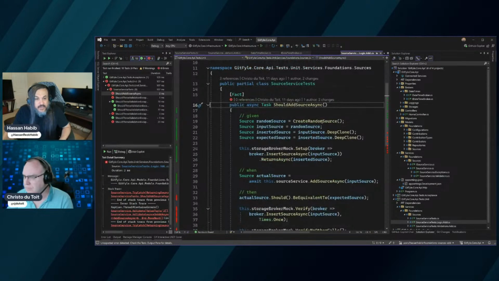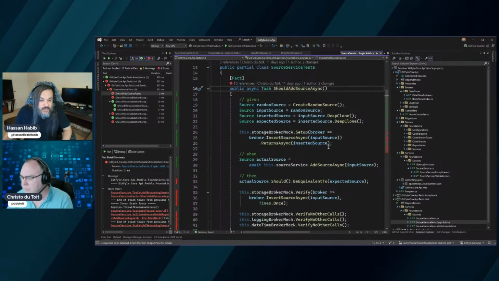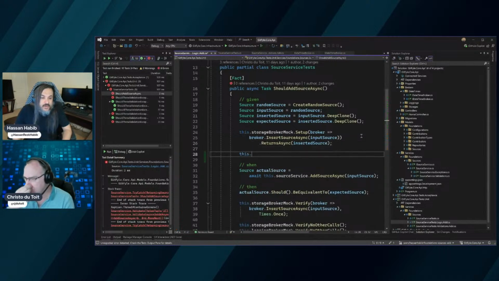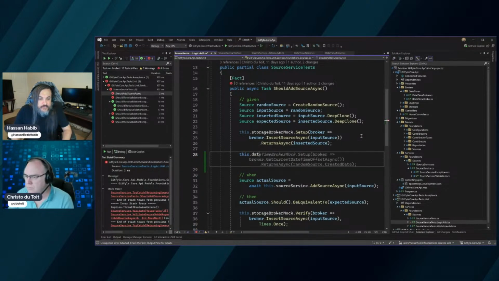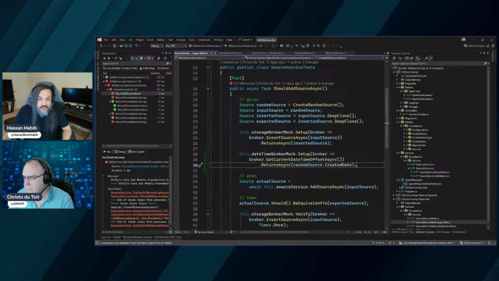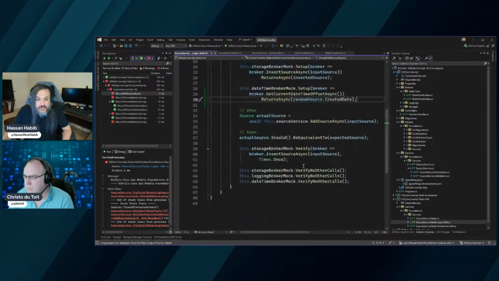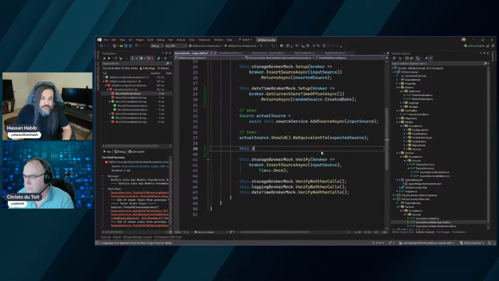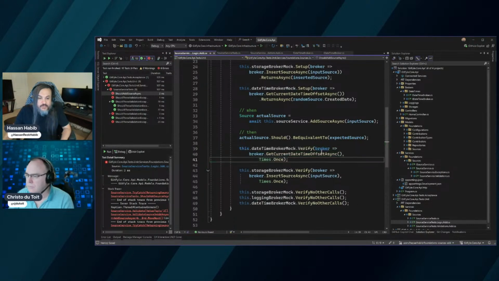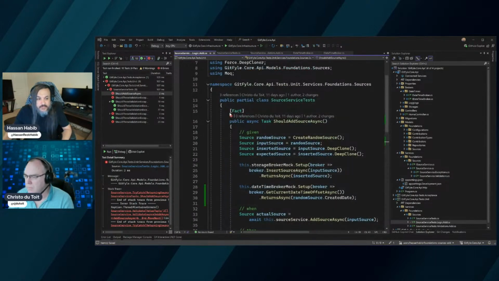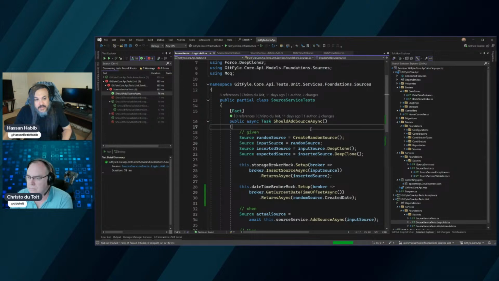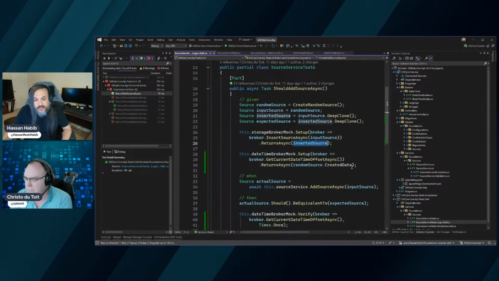Okay. So all I have to do here is just say this dot date time offset date time broker mock, because it will validate every single time and it's the created date. And I just have to verify here that this date was called before the storage broker. Verify it was called once. Watch this. But how we did this before is, you know me, this is not good enough for me.